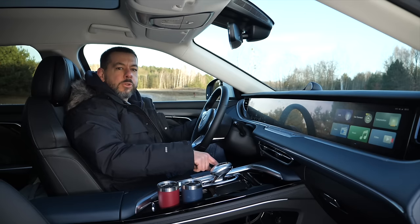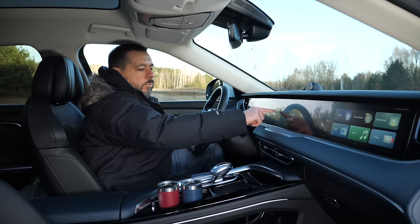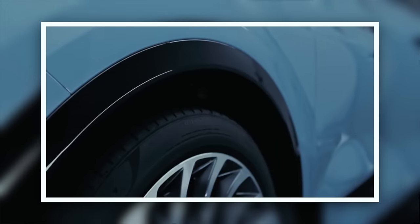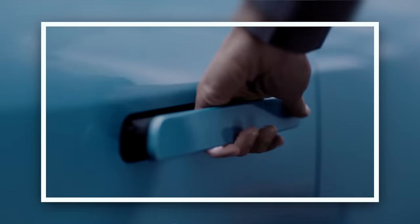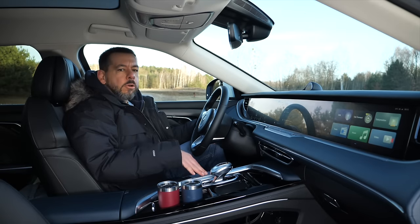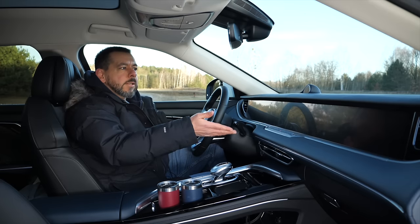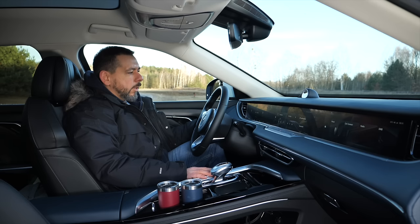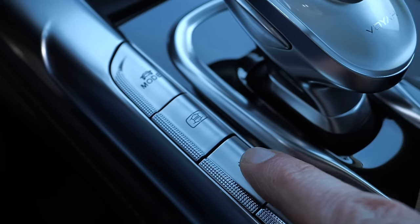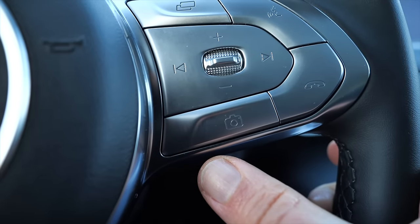The display is a touchscreen, but drive modes are actually controlled with a button on the center console — even though you'd think pressing one of the on-screen options would change something. You have to click through all of them to get to the one you want. This car has adaptive suspension, but you access it through the on-screen menu rather than a physical button. Precious space is wasted on a button to raise and lower the dashboard, which is linked to sport mode and seems pretty much pointless. On the plus side, there is a button to activate the 360 cameras and parking assist.